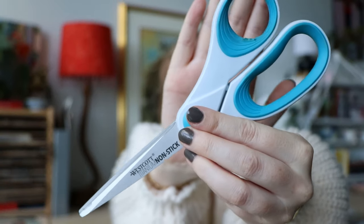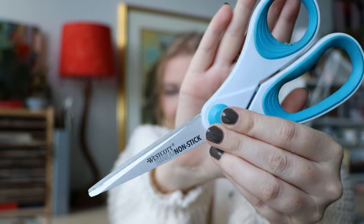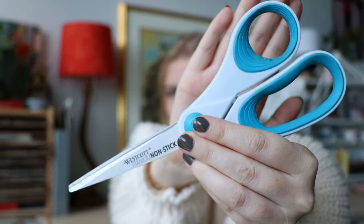I'll do it like the influencer makeup people do, but these are an amazing pair of scissors. I feel like they're the perfect size for me. The next thing I have is just a little pair of embroidery scissors. These are great for getting into small spaces. I definitely find having smaller ones very useful, but I always end up using these ones when I should be using these ones. I definitely think you should be training on at least two different pairs of scissors in two different sizes if you're trying to get really good at cutting.